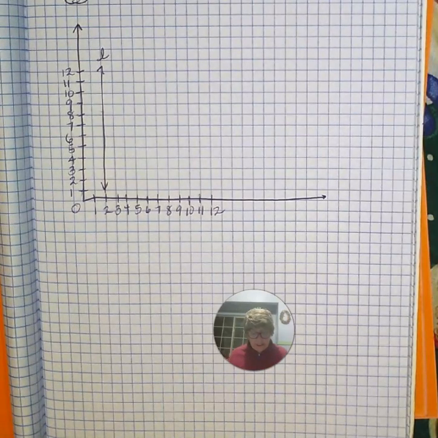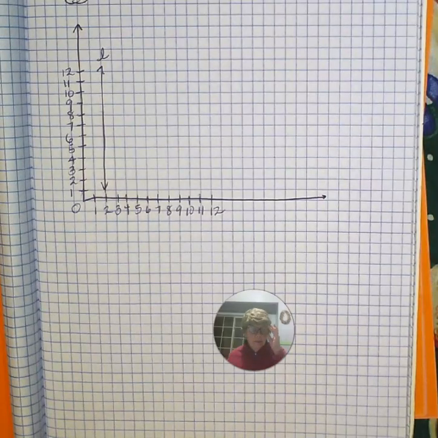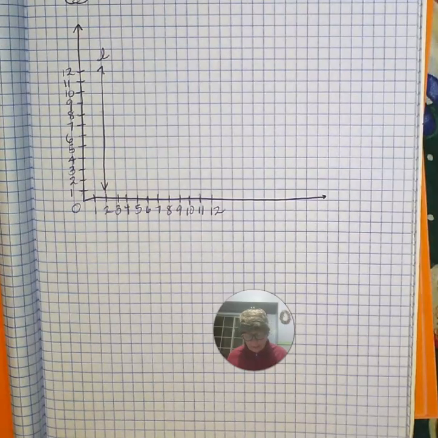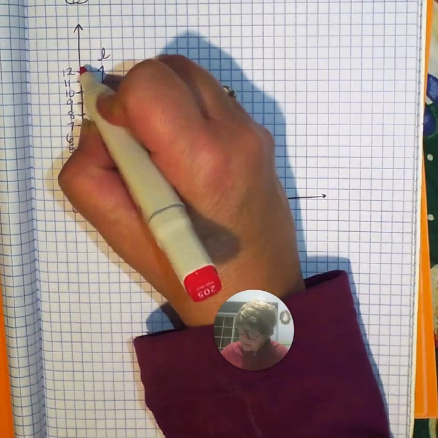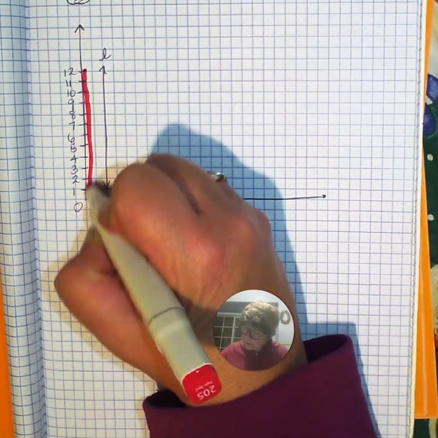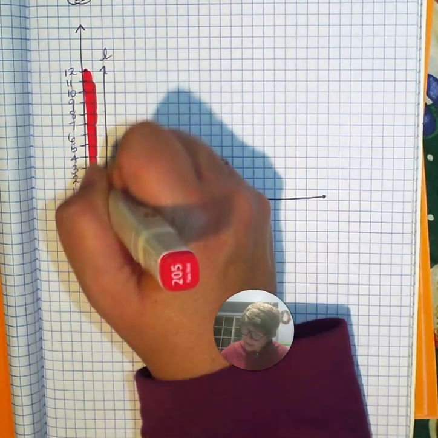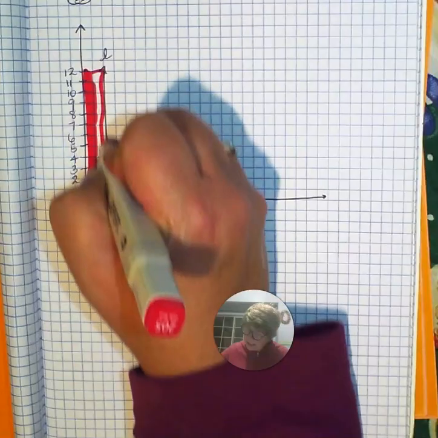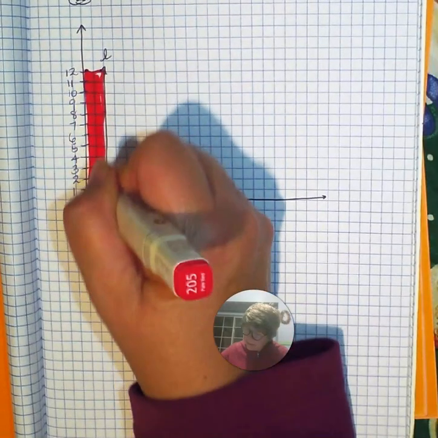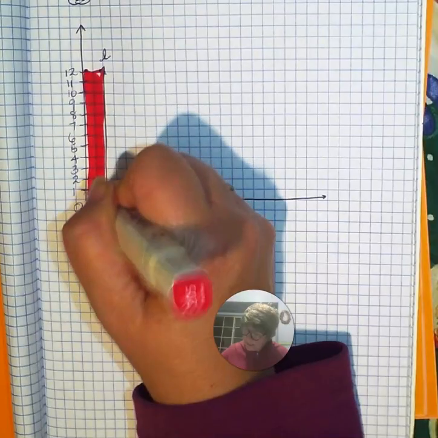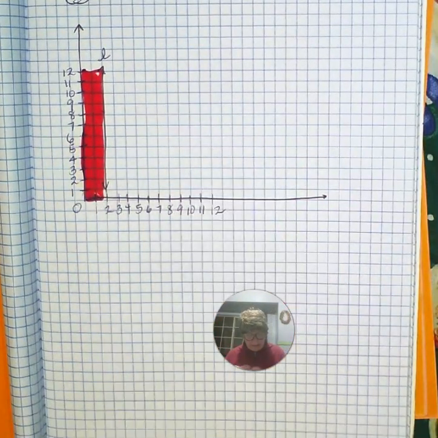Looking at number 2 in the magnifying glass part of your book, use red to color the region of the plane in which all x-coordinates are less than 2. If you have a red marker or a red colored pencil, that would be best, but I don't have any red colored pencils right now, so I'm just going to use a marker, and I'm going to color this whole section to the left of L. I'm going to color it red because any point in that section is going to be less than 2.